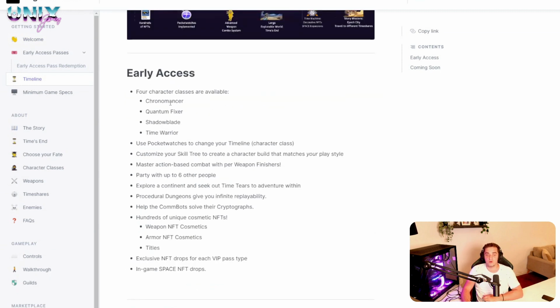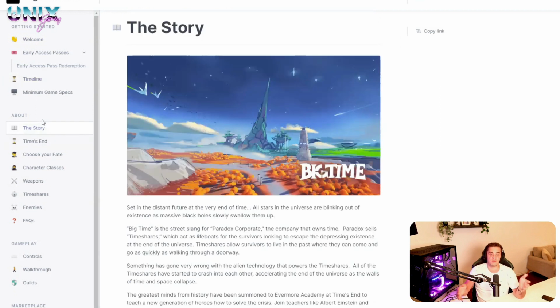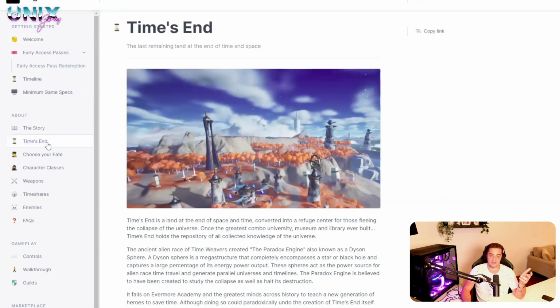We have all of these things already: the 4 classes, and we're talking about an exclusive NFT drop for each VIP pass type. There's also a picture, and we will post the link to that picture in the description down below, and in-game space NFT drops. On top of that, this game is a story-driven game. If you want to learn more about the story, what is Time's End, where Big Time actually is, currently located, what's happening in there, go ahead, check it out.